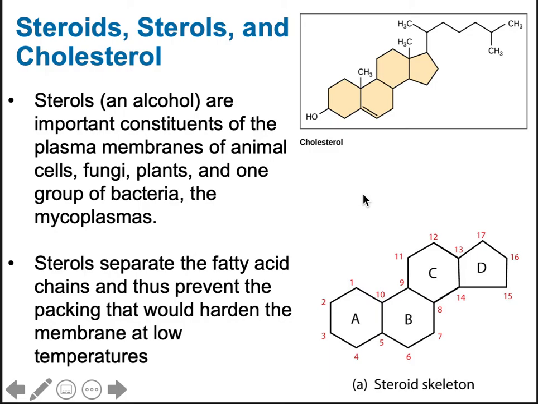So even though we tell you that you don't want a diet high in cholesterol, you do need a little bit of cholesterol in your diet. Your body will synthesize the majority of the cholesterol, so that's why people can have a low cholesterol diet and still have high blood cholesterol levels, because their body is making more cholesterol than they actually need for their cells. And that's why you don't need to consume very much cholesterol at all in your diet. But anyways, all of the steroid hormones, including testosterone and estrogen, are derived from cholesterol.